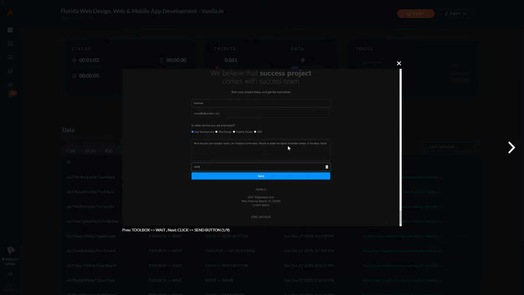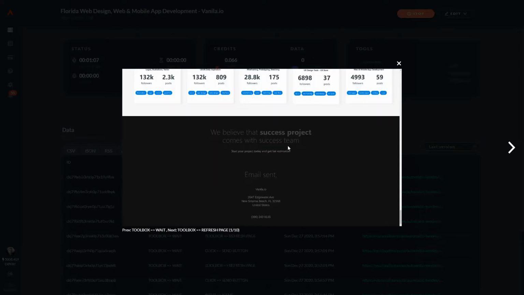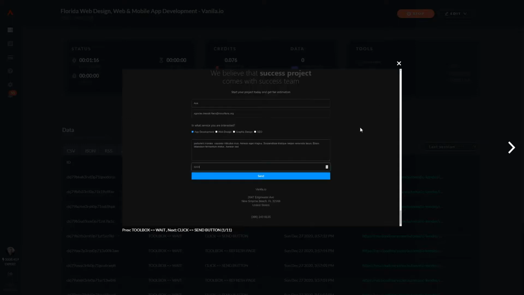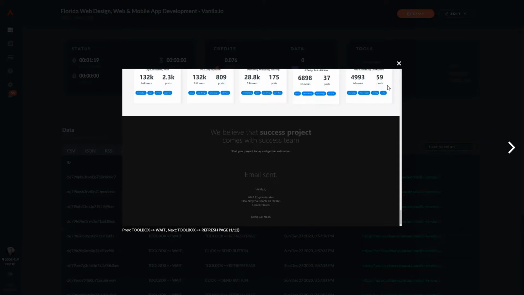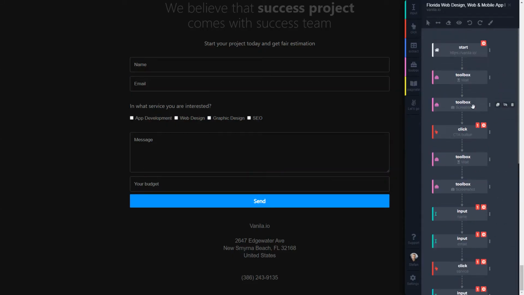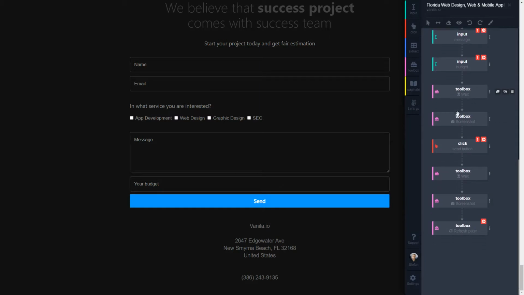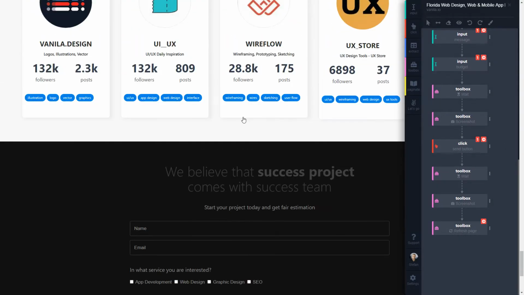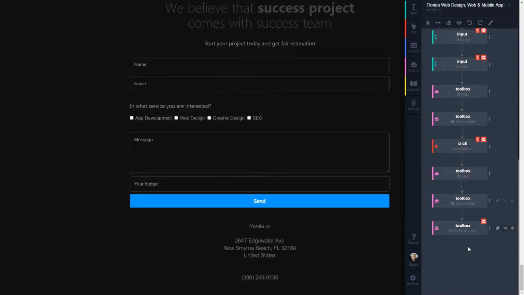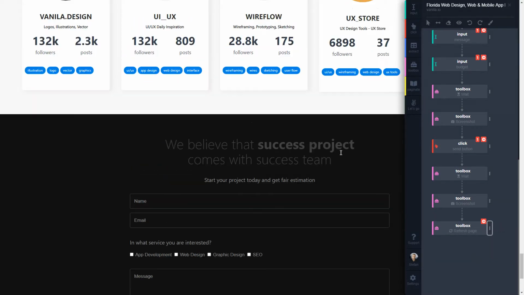So this is how Automatio works, and it's going to do this for all of the data we have from the list I just showed you before. So very powerful, very exciting. As you can see over here, this is the flow built in just under a few minutes. I could build this much faster if I didn't explain. You can create a complex scenario bot which can dynamically input and click and do stuff for you, really powerful. We now even used this refresh page toolbox, which is also really useful in some situations.